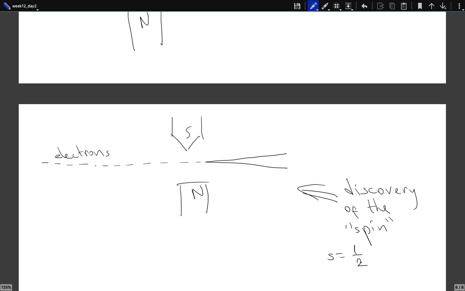Pick one of them, not both of them, but one of them, and send them back again through a setup with exactly this same orientation. Now it splits into two. You see, we picked the lower going ones, we made another measurement on a perpendicular axis, and then we send them through the first setup. Then it splits into two. If you remove the middleman, it doesn't split into two. Anyway, we will discuss a bit more in detail next week.